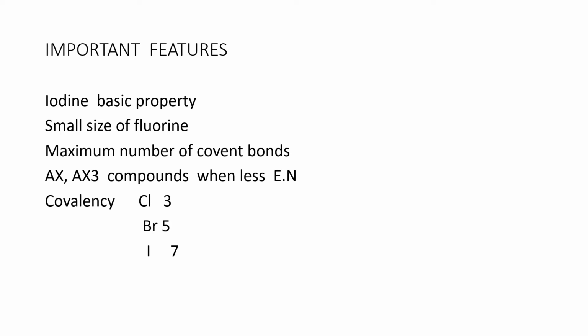If you look at that, only iodine can form a heptahalide; the others cannot. Bromine and chlorine also cannot form pentahalides. The reason is that bromine and chlorine have a small electronegativity difference, and their sizes are also larger, so they cannot hold together. That is the reason bromine pentachloride cannot form.